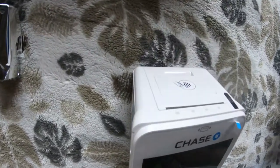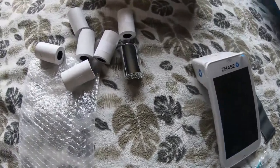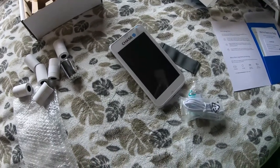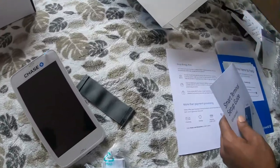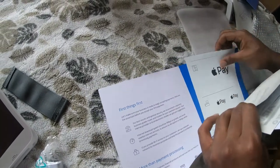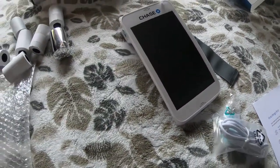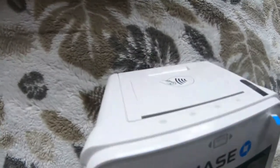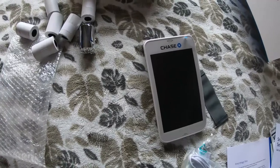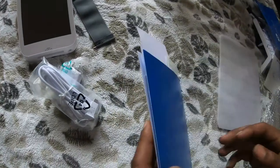Before I end this video, let me try to find something that I wanted to speak on about this. Yeah, they don't have it on here right now. But I will be making another video, I guess, since I can't find the information right here on the fees using this terminal. I was gonna compare them to Square because I know Square is 2.6% plus 10 cents per tap or swipe, and 3.5% plus 15 cents per keyed-in transaction. But I can't find Chase's information right quick.